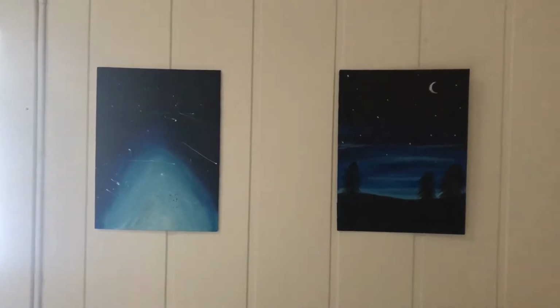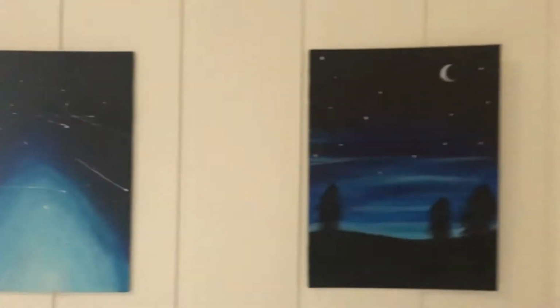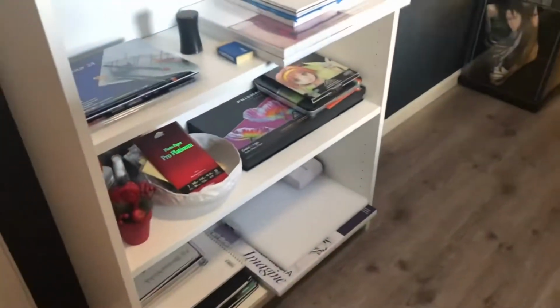Oh, and over my desk I have two little paintings. I don't know where to put my paintings anymore, so I just kind of hung them up in here. And in the corner I have some really old paintings from 2016, 2015, before I even really started drawing. So, you know, I don't like those paintings. I might as well just paint over them and use them as new canvases. So that's the plan. And then there's my bookcase with some of my art supplies.